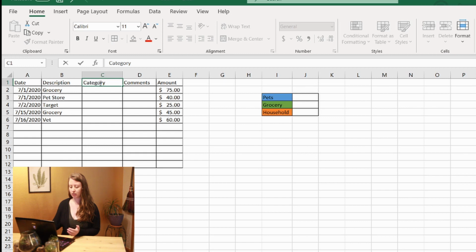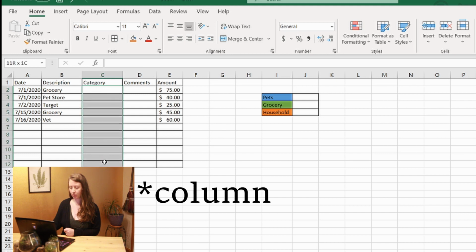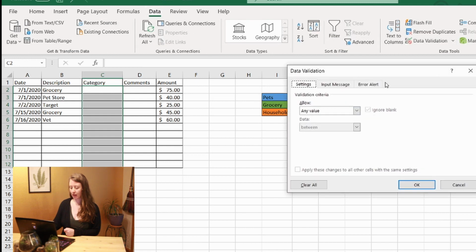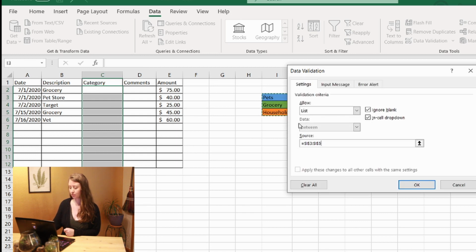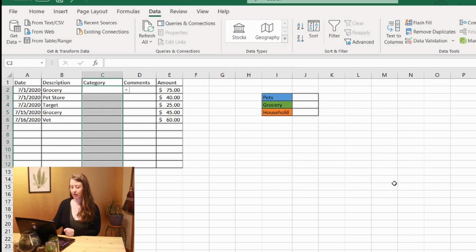And we want the category to be for each transaction, whatever is happening over here in this list. So of course, it could vary depending on what the spreadsheet's being used for. How we'll do that is we will highlight the entire row, and we're going to go to data and data validation. And we want to say allow anything from the list that we select, so list, and then source is going to be this area here, because these are the categories that we're using. Now this gives a drop-down menu for every item in this table, so we can go through and select the categories that these things were spent in.